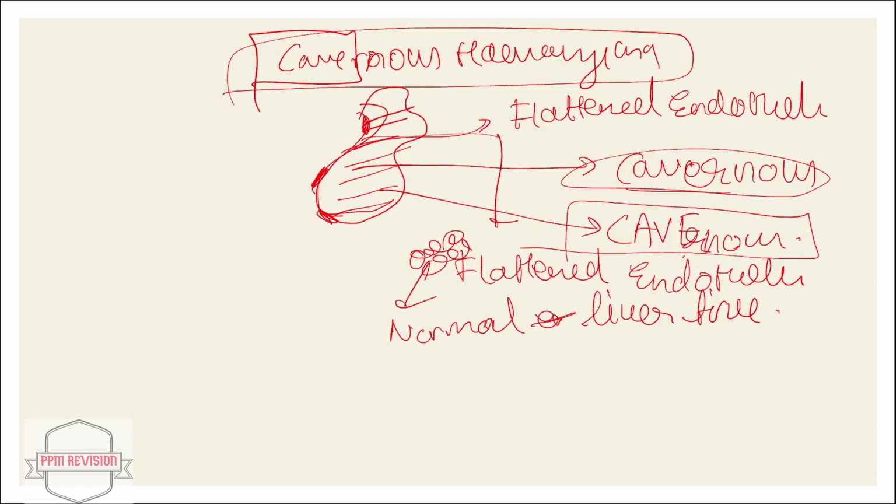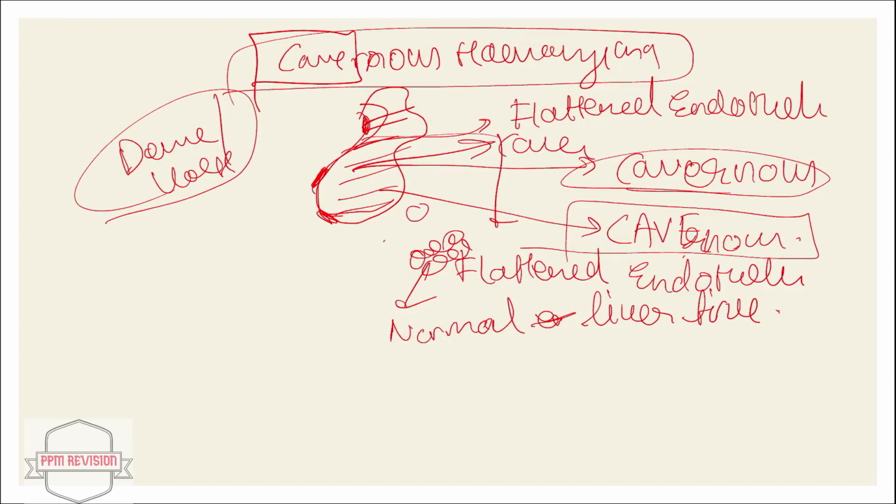There are irregular, large, blood-filled spaces with a single layer of endothelial cells and thick fibromuscular wall. Okay, and there are also dilated blood vessels filled with blood and areas of hemorrhage. And there's also dense and loose fibrostroma. So there can be presence of dense as well as loose fibrostroma, but the main point here to memorize is there is a flattened endothelium, there's presence of cavernous space, and as well as normal liver tissue can also be seen under the microscope.